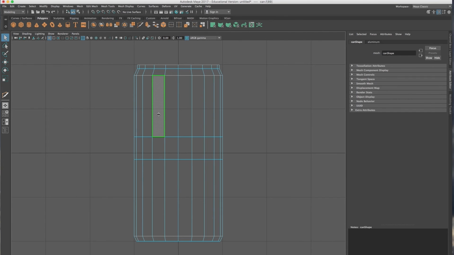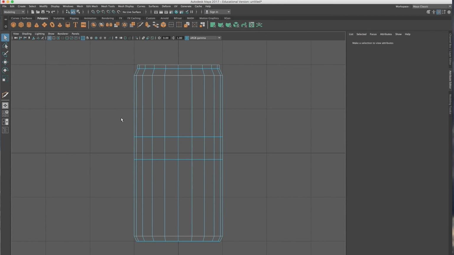So we select it and it turns into this kind of dot matrix green thing. Now, I want to deselect it though, so either hold down Control and select it again, or you can select off of it, or you can just press the Z key and deselect it.